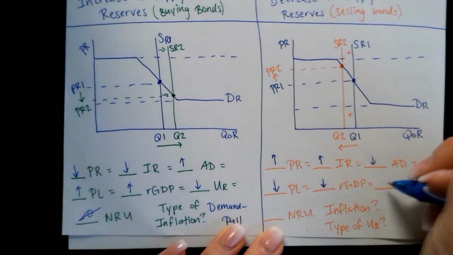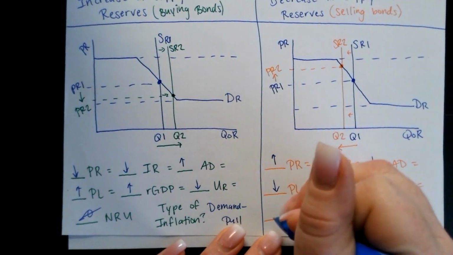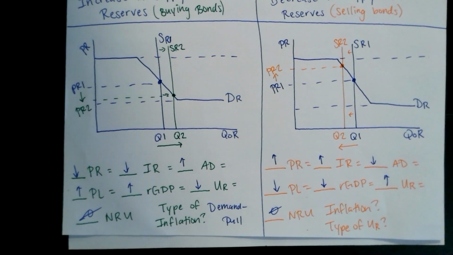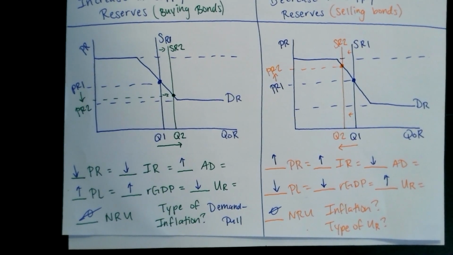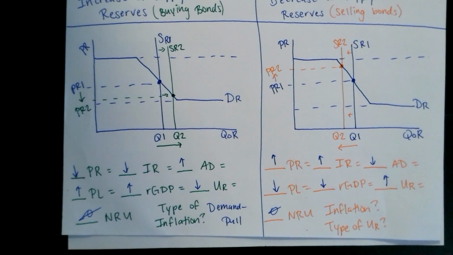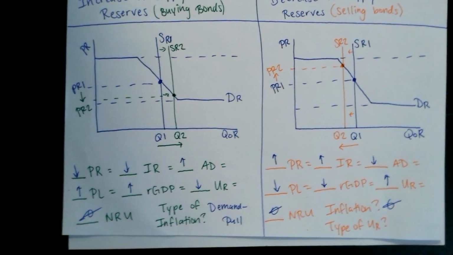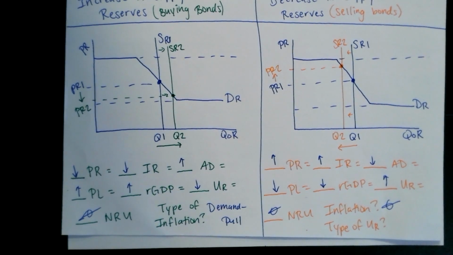Unemployment rates increase. Natural. Nothing happens. Okay? Both scenarios, you start in a gap. Both scenarios, you shift your aggregate demand curve to get back to full employment. Nothing happens to natural. What type of inflation do you have here? None. Price levels going down. You don't have inflation. What do you technically have? Inflation. What type of unemployment did you just add?